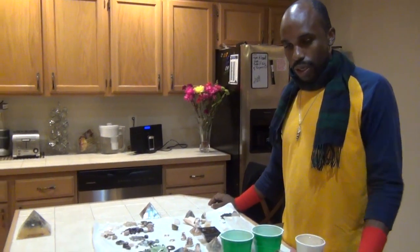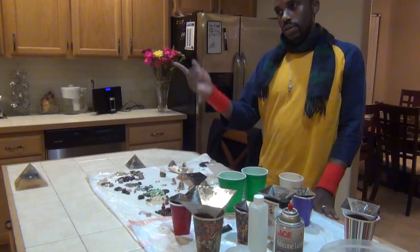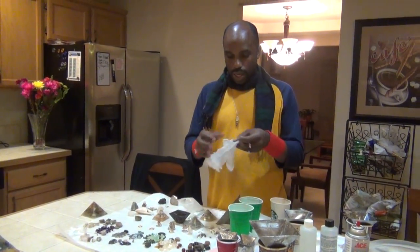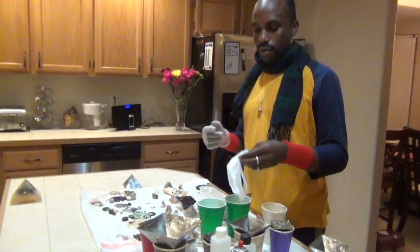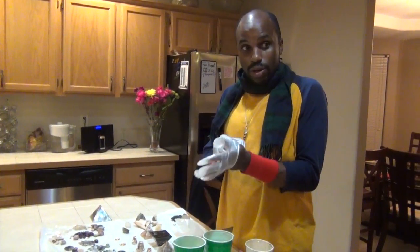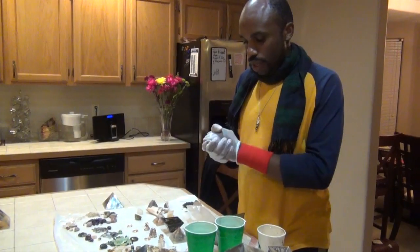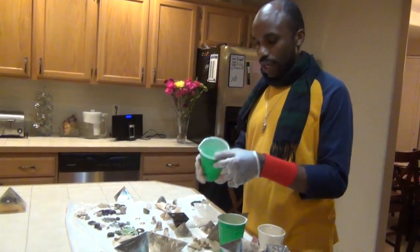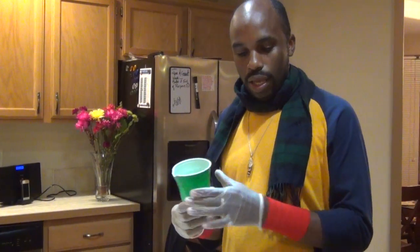Okay, and also you want to make sure when you're mixing this resin and using this silicone spray to have a well ventilated area, or ventilation from your hood fan on your stove like this. So now we're ready to mix our resin, and I will go ahead and put gloves on. I recommend putting safety gear on, like a mask if you're really sensitive to chemicals, and eye protection too, because sometimes it could splatter. As of right now, I'm going to forego that because I'm very safe with what I do. So there's that. And so make sure you have a disposable cup of a type. A solo cup is okay, but I would recommend using a paper cup.